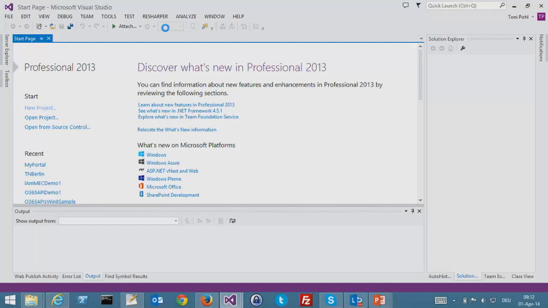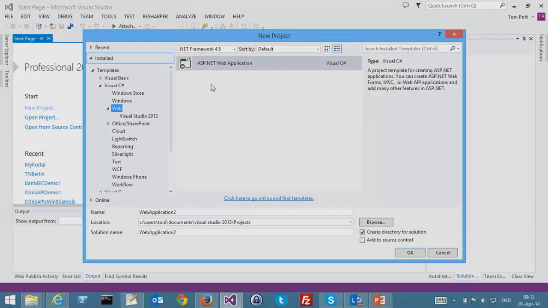And as I said before, we want to create a web application, a kind of portal site, which is a simple ASP.NET web application. I like the new wizard much more than the old one because you simply say, okay, ASP.NET. Let's put it in my demo path, and well, let's call it web application.